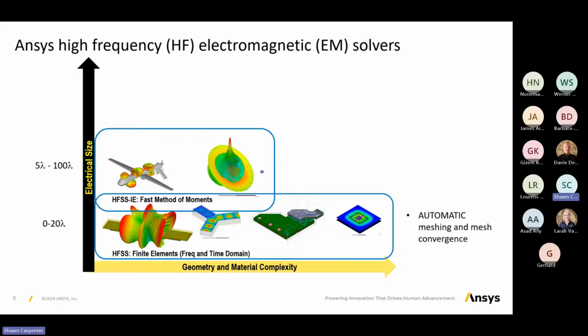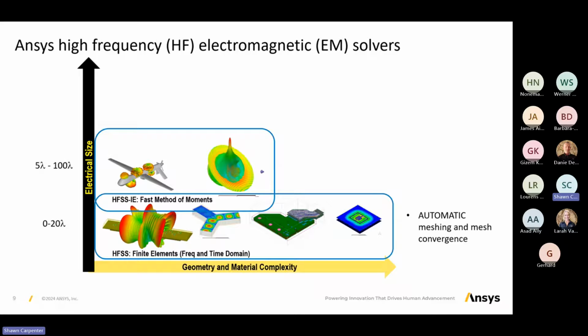Here you could take a finite element simulation of an antenna and place it at an appropriate position on some mounting structure, a parent structure, and tell the solver that the large geometries you'd like to mesh with a surface meshing approach, and it will automatically hybridize. It'll take the solution of the finite element simulation region and impress it onto the integral equation method region. And it's all automated, so you don't have to make any great decisions about how you do the meshing and the controls that are set. It will automatically converge in its meshing. But this is good through about 100 to maybe 200 wavelength type problems.